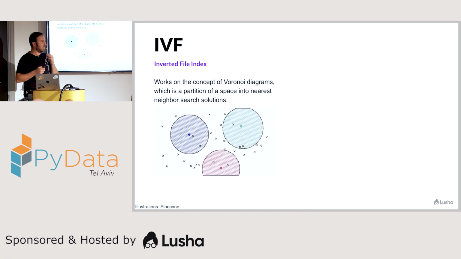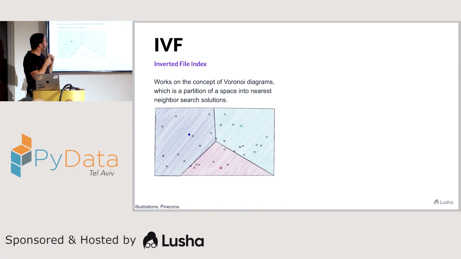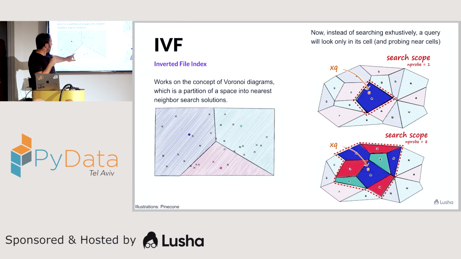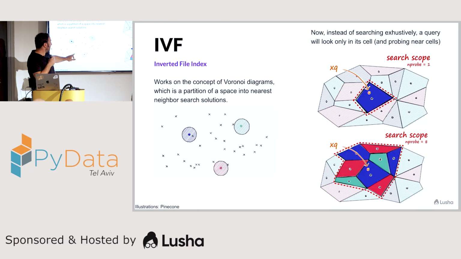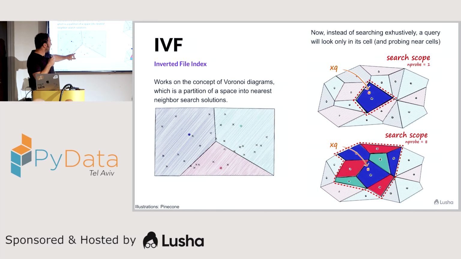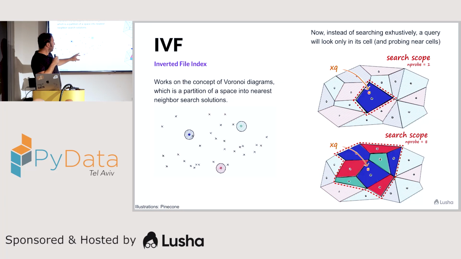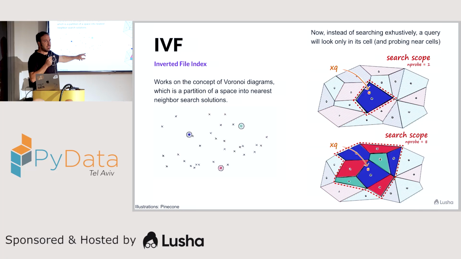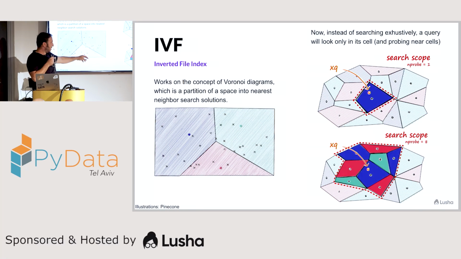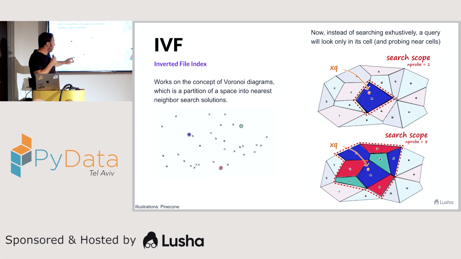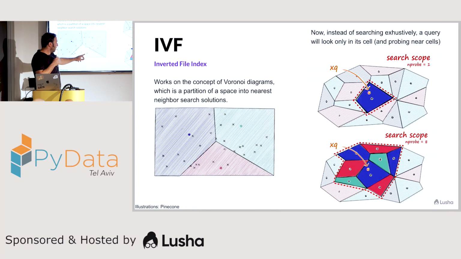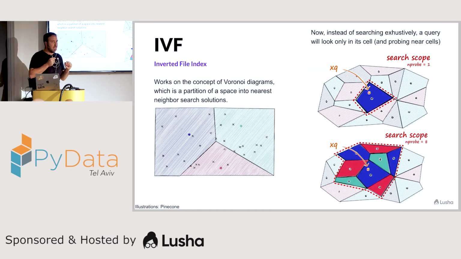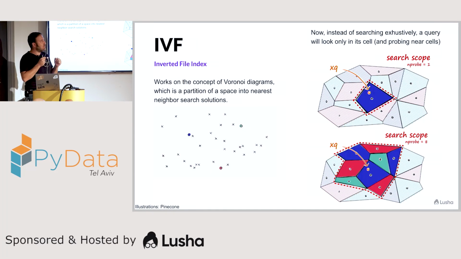It's based on Voronoi cells or Voronoi diagrams. And the property of those cells is that each point in space, for instance, if it lies inside those red cells, it means that it is the closest to the centroid of the cell, all right? Let's think of it like k-means, right? So each point in the red cell is the one that is closest to this centroid and not the other centroids. So what we're doing is dividing the space into those cells.